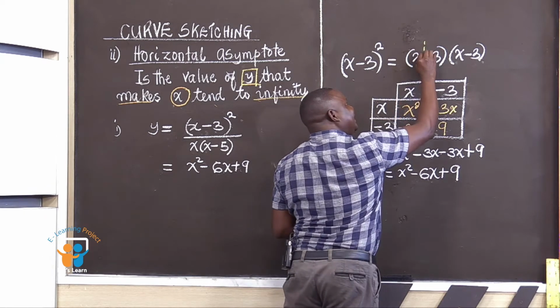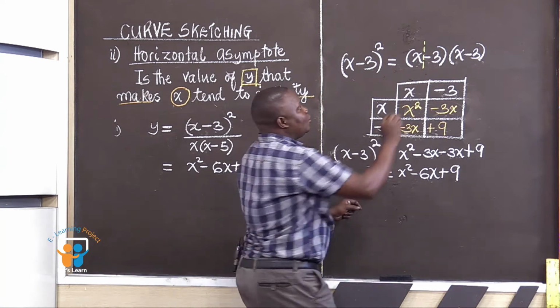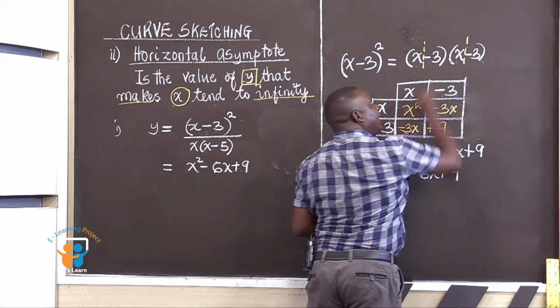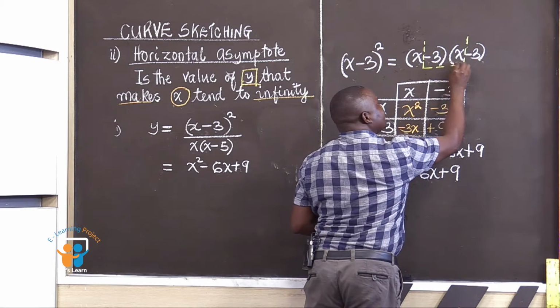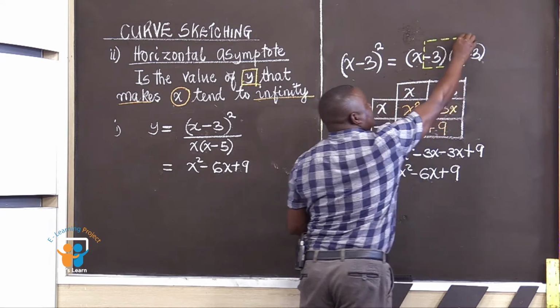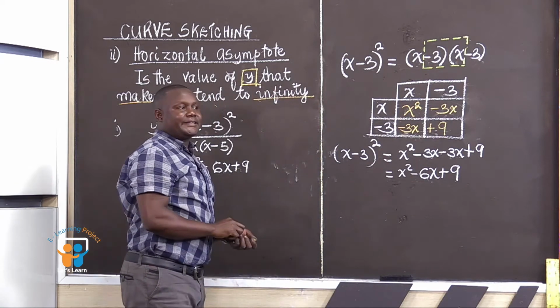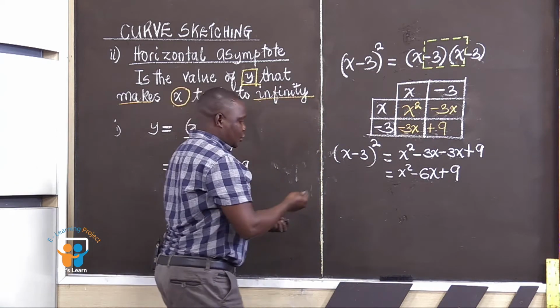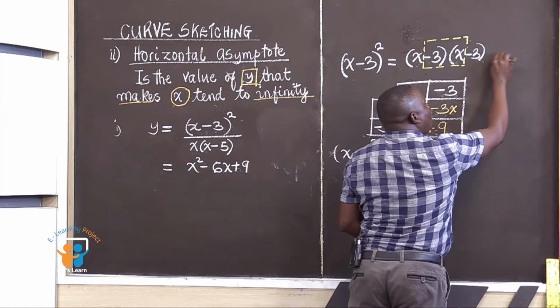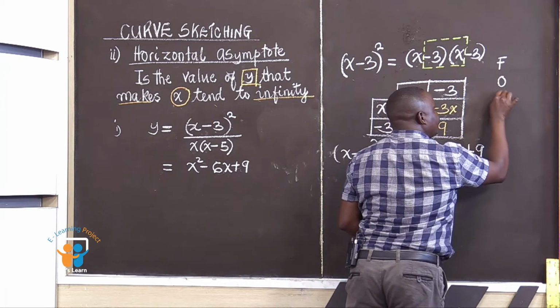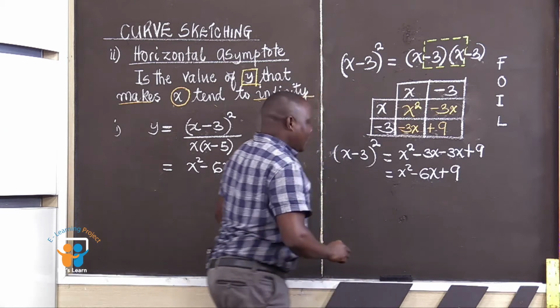We draw a line here, all right? And draw another line where? There. And then we put a small box. This must be done in pencil. Have you seen that? And in this case, what you're going to do is somewhere you write the word FOIL. FOIL. All right? And then I come down here.